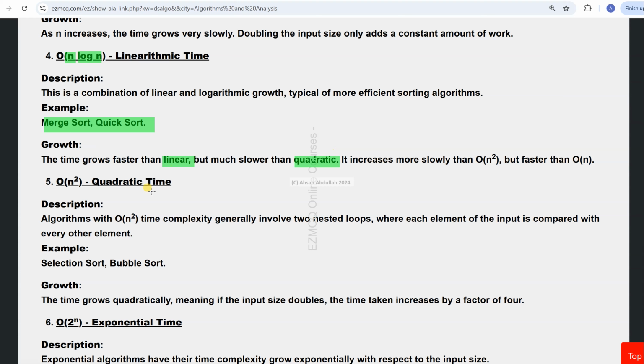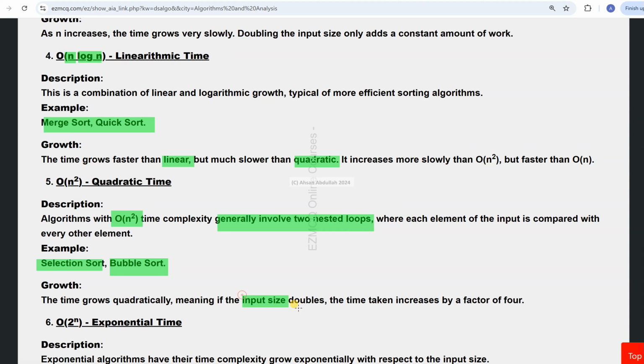All right. So quadratic time generally involves two nested loops. For example, the inner loop runs the number of times as per the index of the outer loop. So maybe it runs once, then twice, then 3 times, 4 times, and so on up to n times. If you take the sum of all these iterations, that is n into n minus 1 divided by 2, which is n square minus n divided by 2. So the dominant term is n square. So order n square. Examples are selection sort, bubble sort.